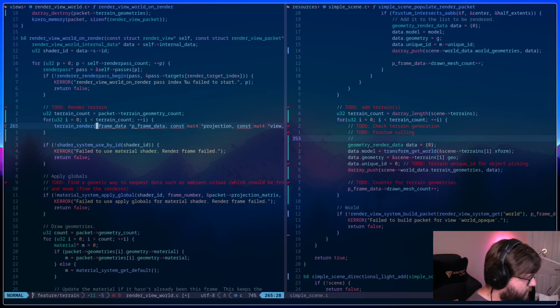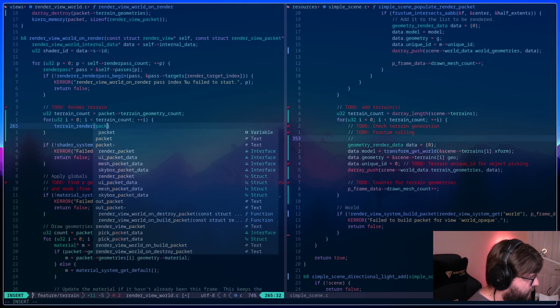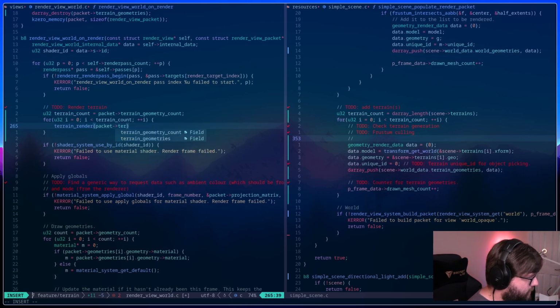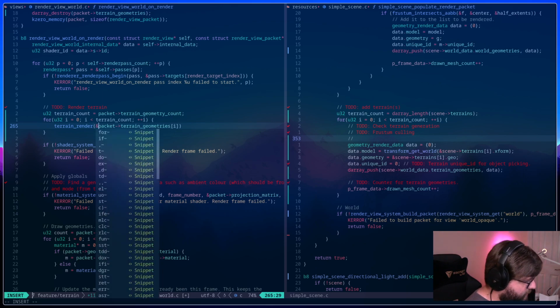And then I'm just going to remove all this stuff. We have a lot of stuff to pass to it. So that's going to be packet terrain geometries sub i. We're going to need the address of that.